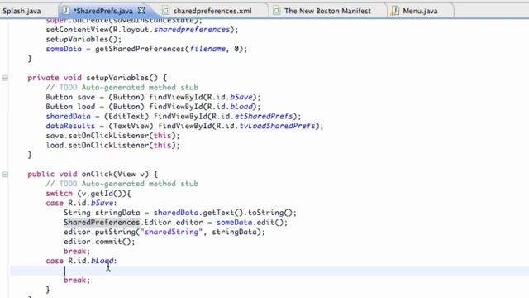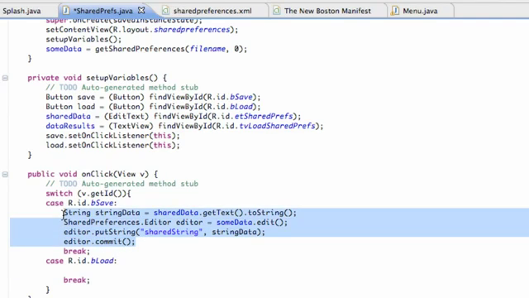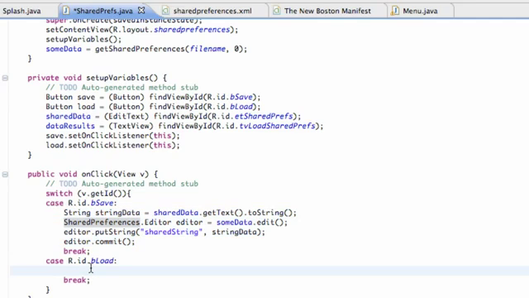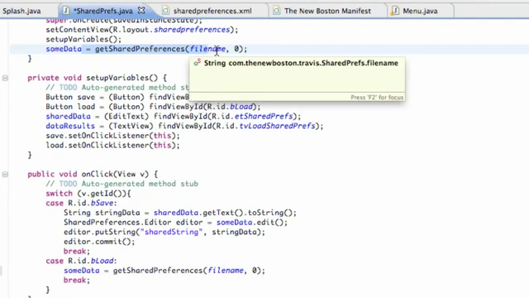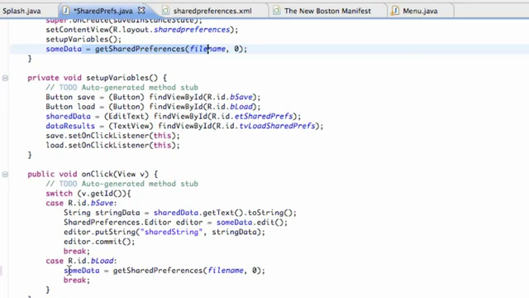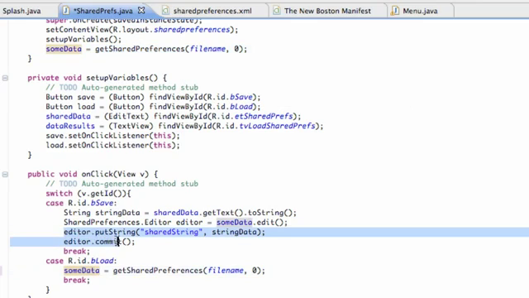So the first thing that we want to do is say an update method of some sort, because we edited our shared preference within our save button. So we want to make sure that our shared preference instance is updated. Again, we created a shared preference called SumData within our onCreate method, and we're basically going to use this same line of code to update. Because right on our onCreate method, it sets it up for us, and at that moment there's nothing defined really. And now what we're doing is we're saying, hey, since we made this edit, we're going to update it again and see if there's any changes.